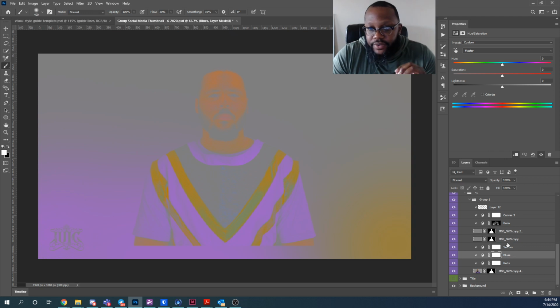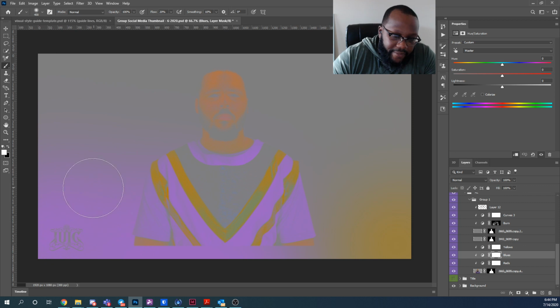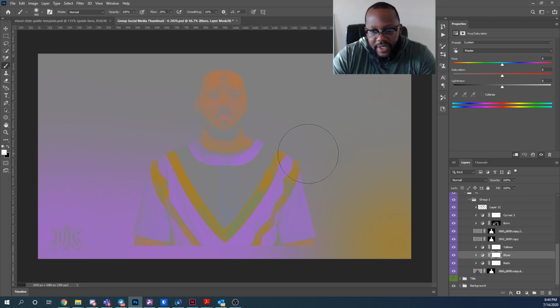I used the hue and saturation layer because it gives me more colors to deal with, right? Some people use the curve. Me personally, I use the hue and saturation because I can do more with the saturation. I can change the color up a little bit in order for it to match whatever color I want. That's what this tool is for, to make sure that the colors match, right?